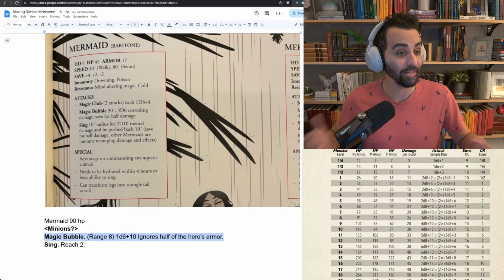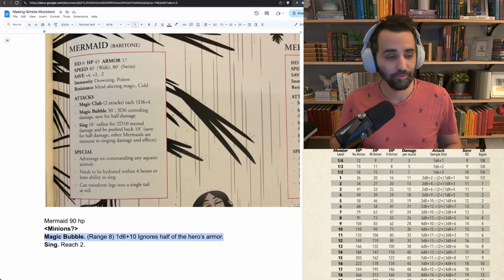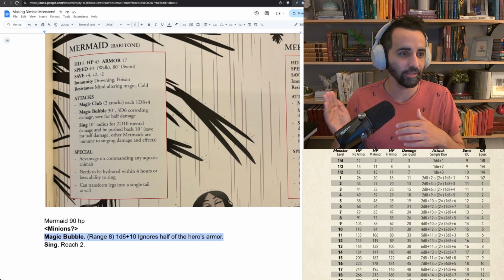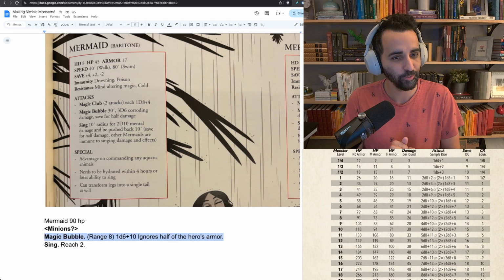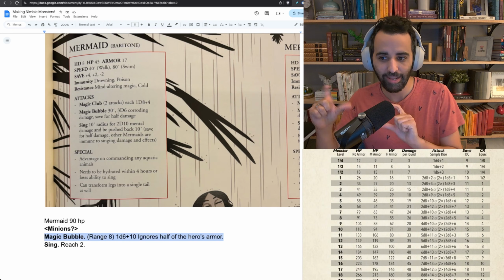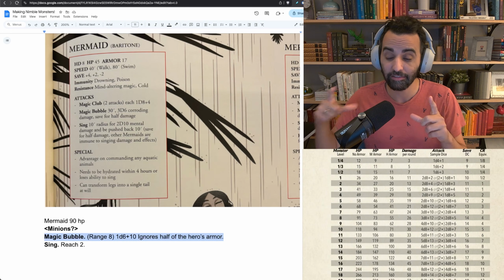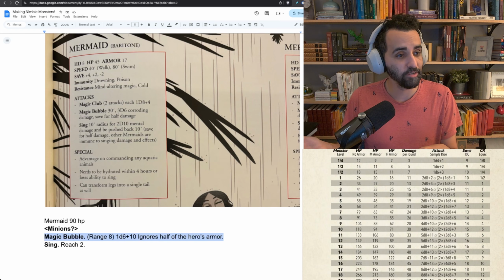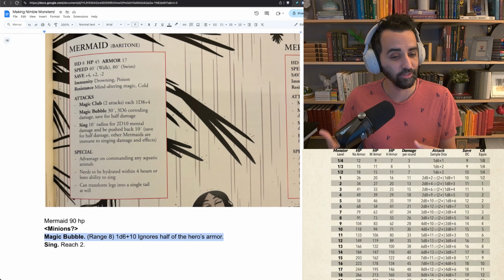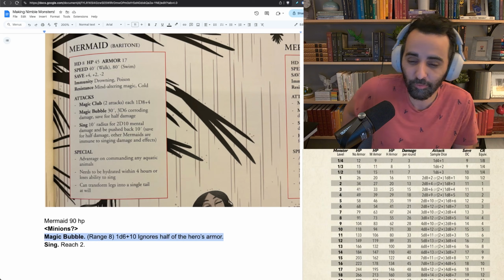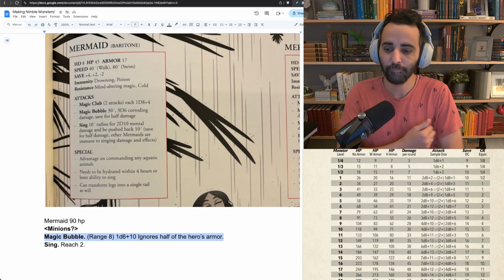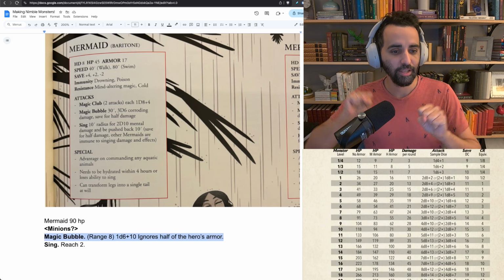But this is a magical bubble. You can't just block a magical bubble with your shield. A shield might help, but it's going to ignore half the damage. That feels pretty cool. It's not corroding, so we're taking the corroding effect, but we don't want the players asking, "Well, do I need to fix my weapon? Do I need to fix my armor? Is it too bad?" We don't wanna damage the hero's things. This is not an acid bubble either, but we're taking the flavor of it, and we're doing something cool.